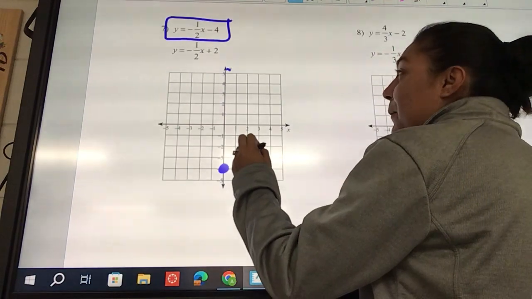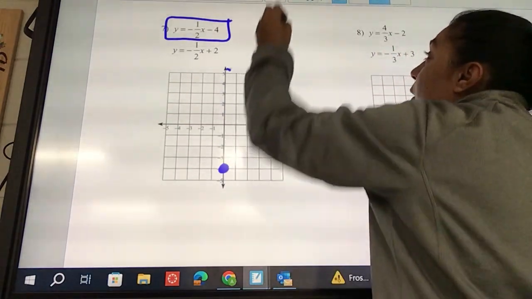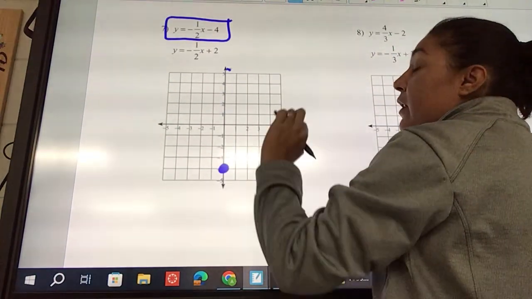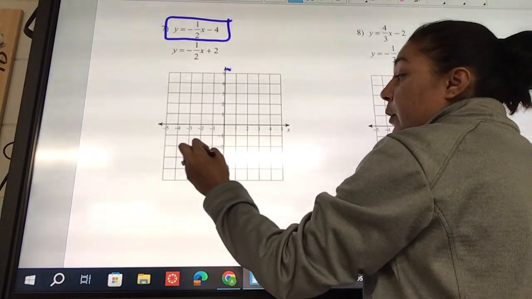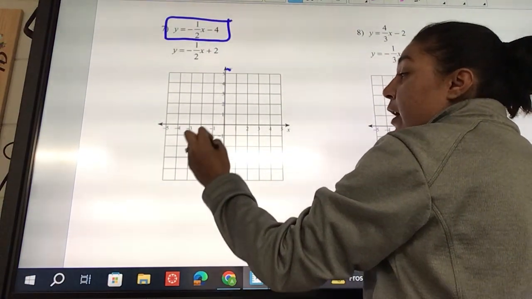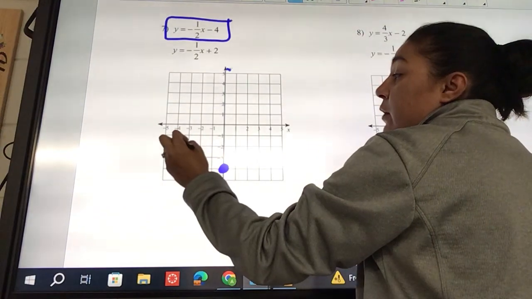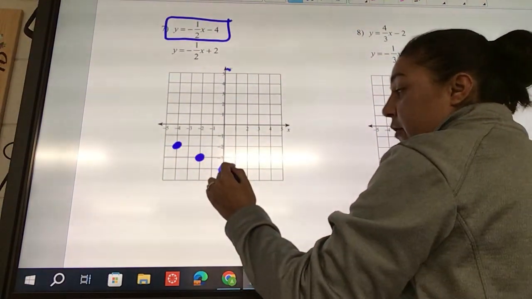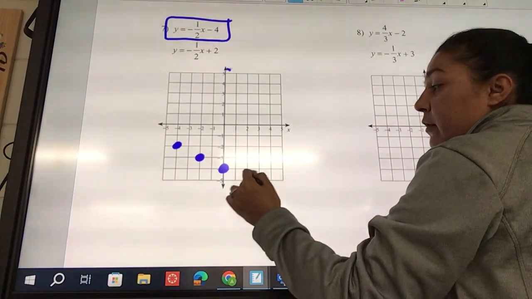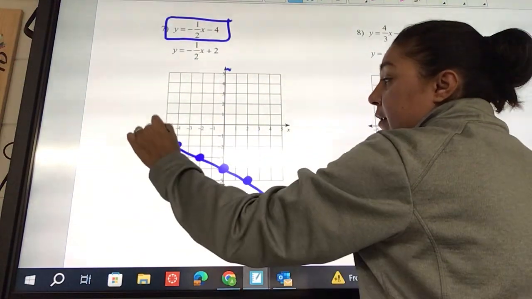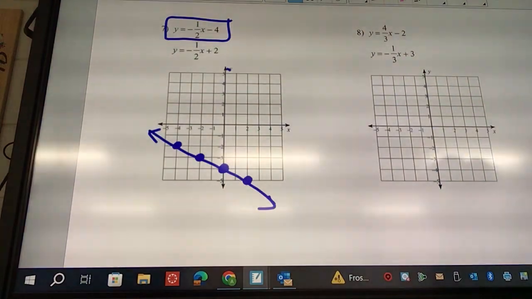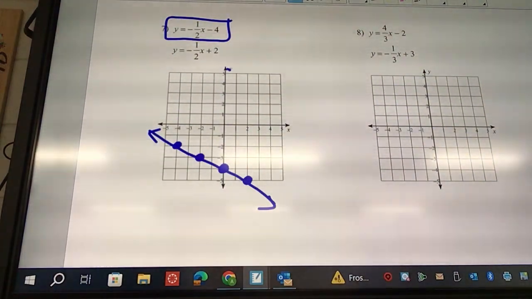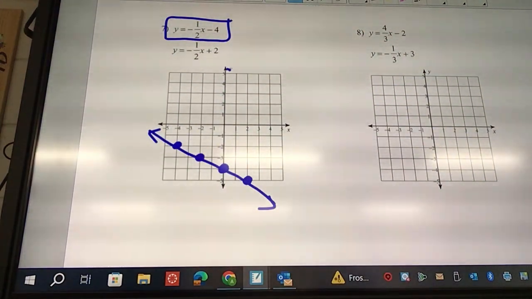Okay, so we're gonna go up. I did it wrong. We're gonna go up 1 over 2, and I need to go to the left because it's negative. So we're gonna go up 1 over 2. Okay, we're gonna rise 1, go over 2. Okay, up 1, and I can't go over 2 again. So now we're gonna check the down. So you're gonna go down 1 and over 2. Okay, until we get this nice straight looking line. Okay, we keep going 1 over 2, 1 over 2, 1 over 2, till you run out of room.